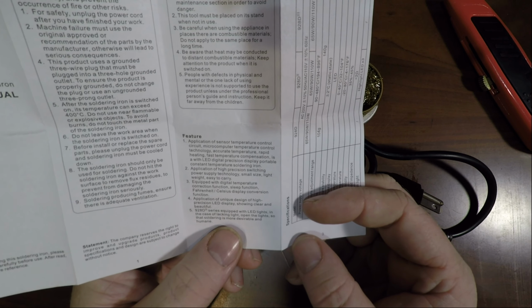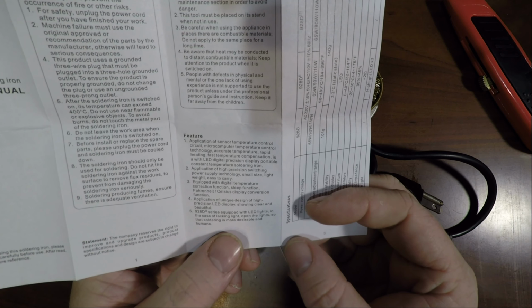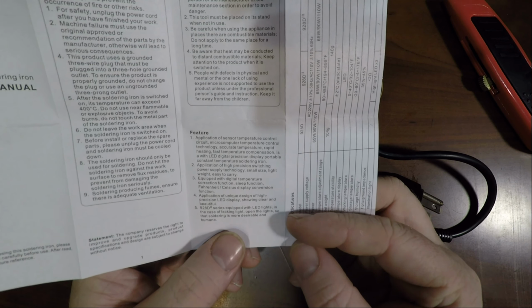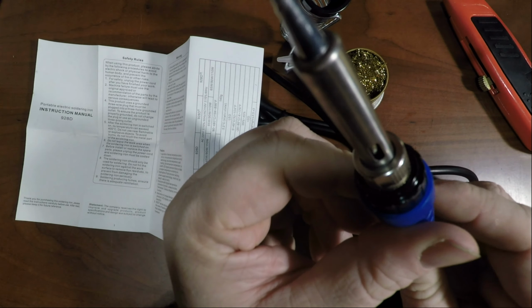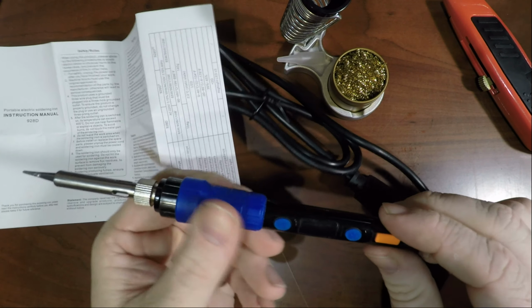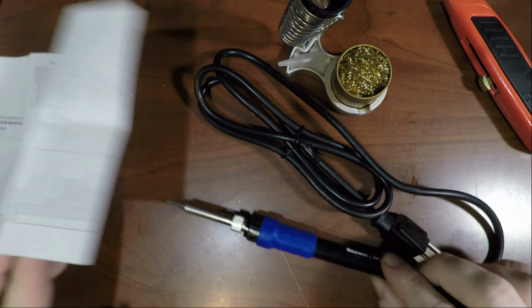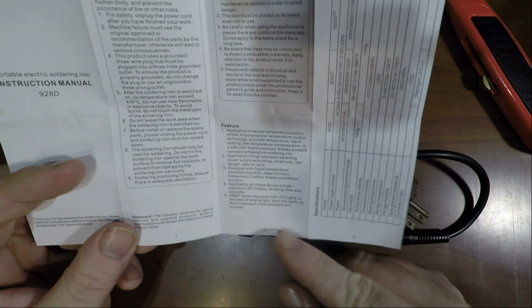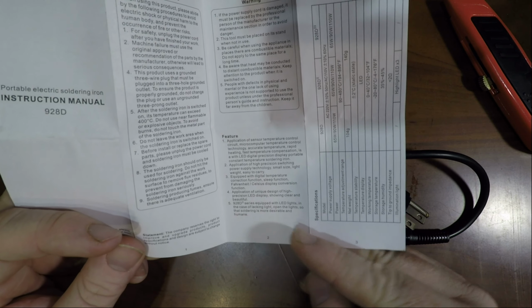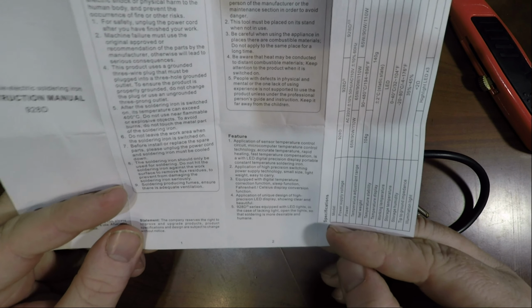Series equipped with LED lights. In the case of lacking light, open the lights so that the soldering is more desirable and humane. Oh boy. I'm not seeing LED lights. So I guess that means the LED screen, you're supposed to open the LED screen. Just, we'll see what this does when we plug it in.